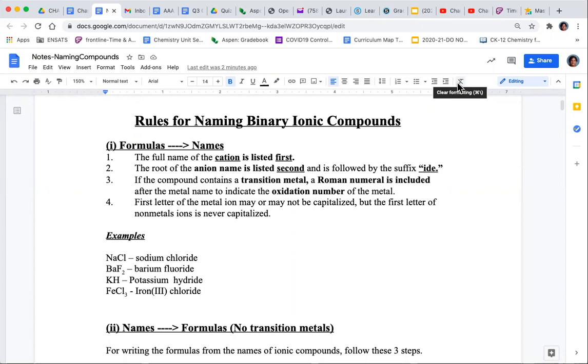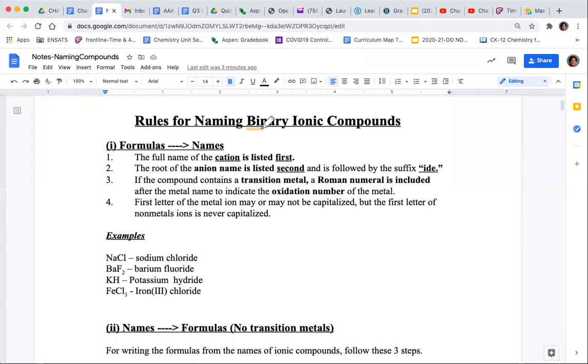Okay, so like this. First thing, we are going to give the formulas and you are going to write the names. There are a few rules, so let's go over the rules, then we will see some examples. First, the binary ionic compounds have a first name and a last name. Bi means two, so there will be two names. So which one comes first? Which one comes second? That's what we will see first.